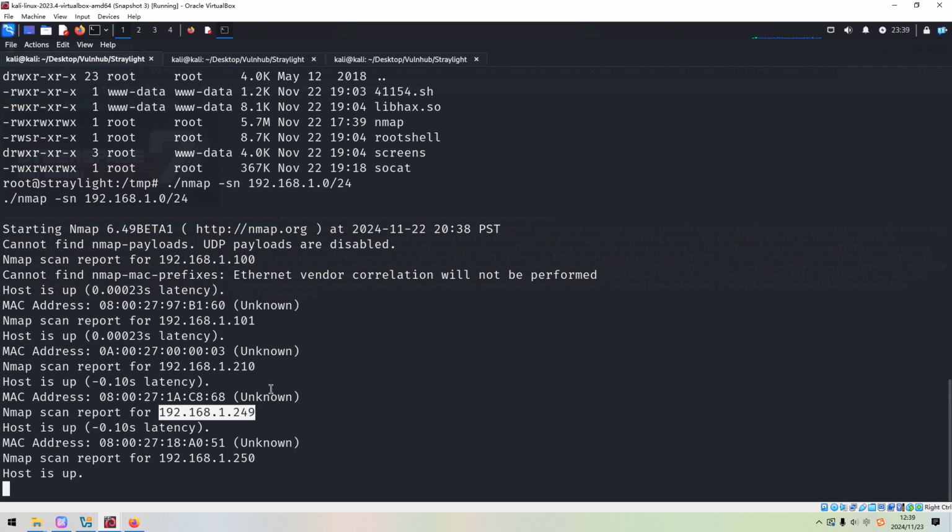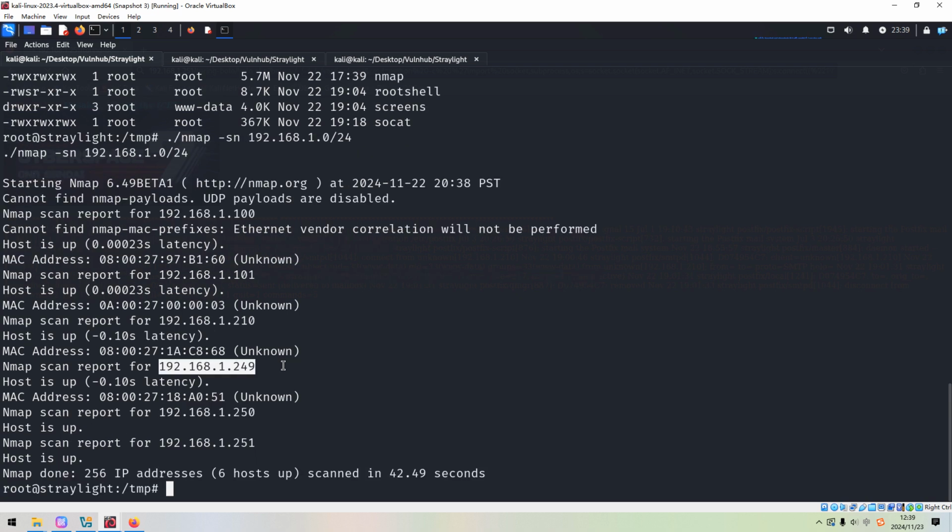So how to do the next? In the first video, I took SoCat to set up port forwarding or make pivoting. Here again, I will use Metasploit. Metasploit is such a fantastic utility.